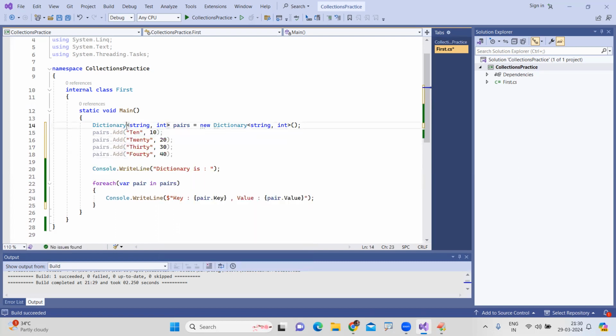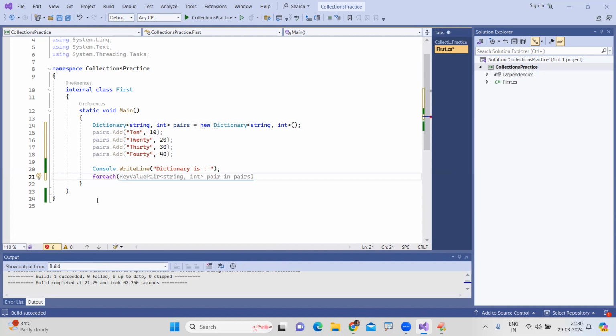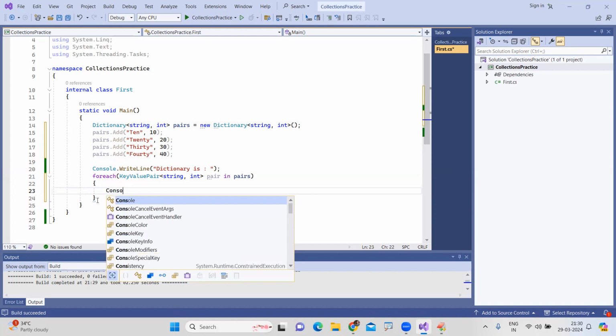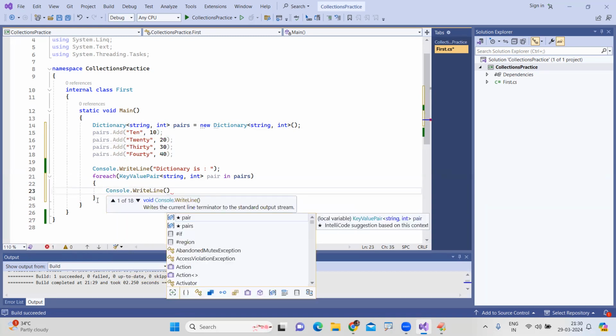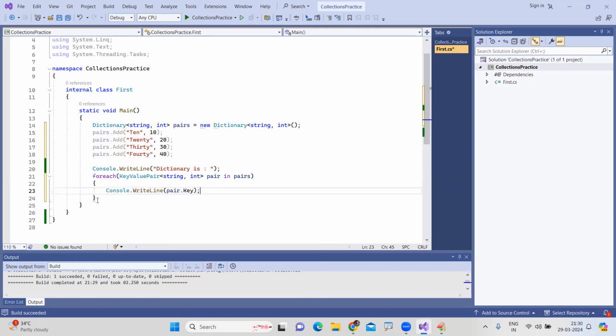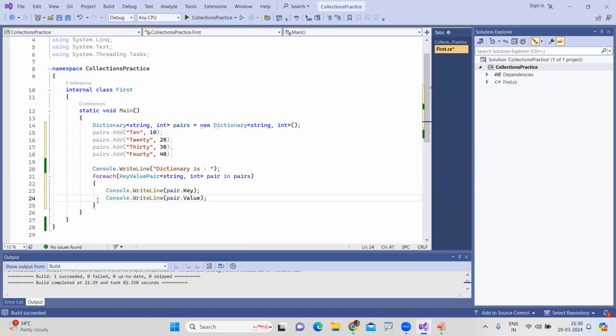Like this. Now again, see, now I'm writing that foreach. Look at this. Now key value pair it is taking. It's a new one. So what is that advantage? Console dot write line of, look at this, that pair dot key, same, pair dot value.